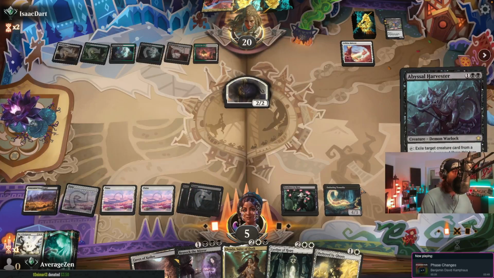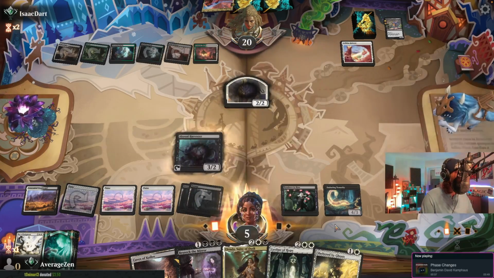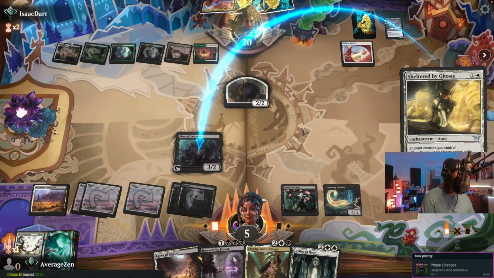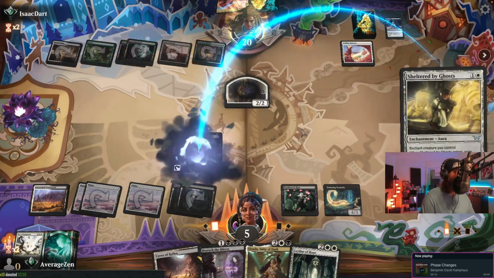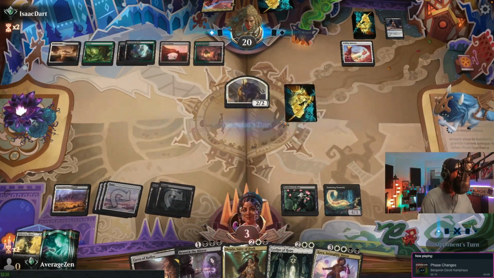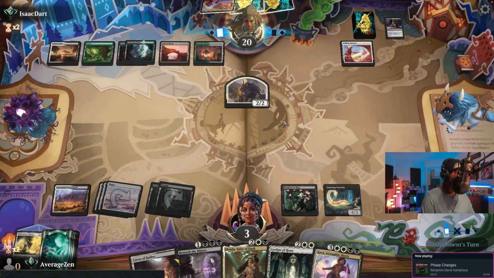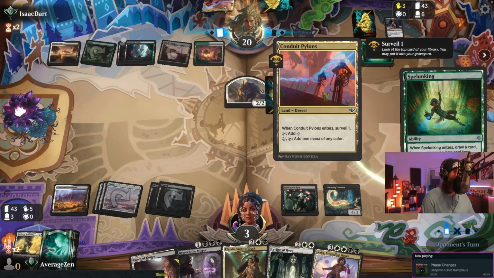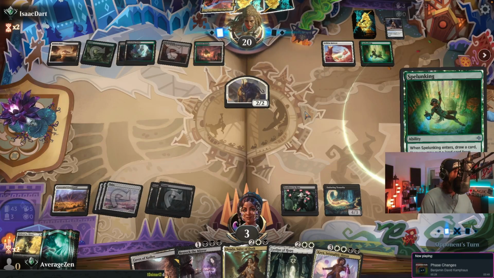We need to get rid of that Felidar Retreat. And we need to gain some life back. Oh, are you kidding me? Are you kidding me right now? If they have a pain land, we're dead. Does this do damage? Oh, man.